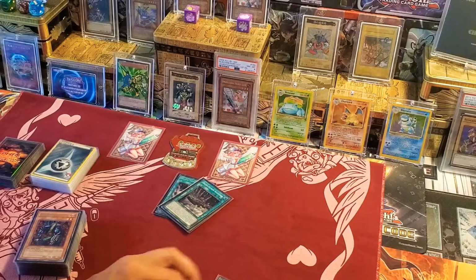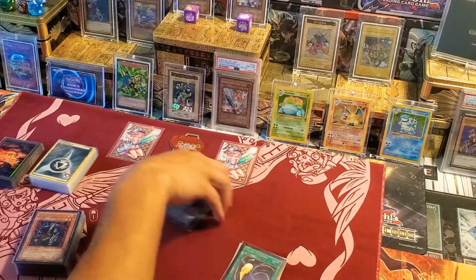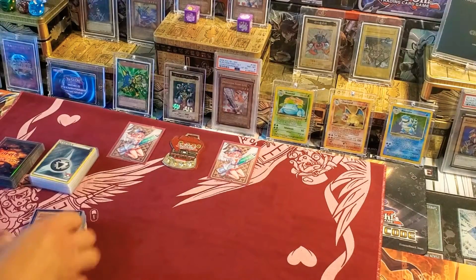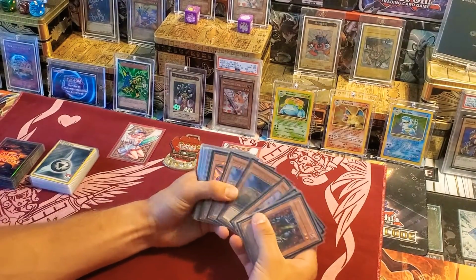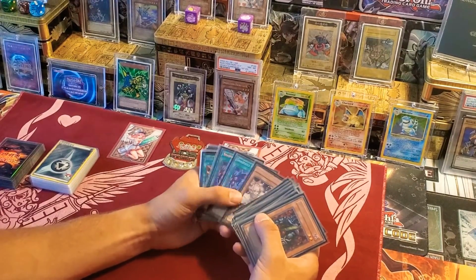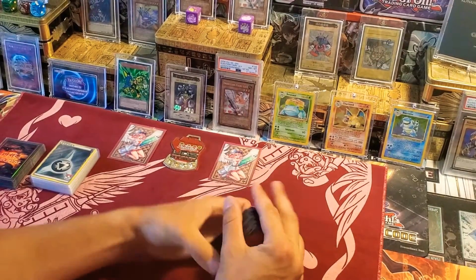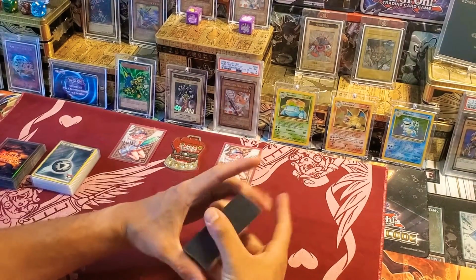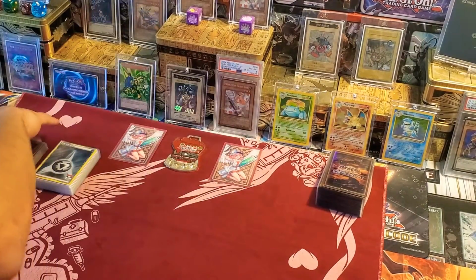But no, the deck isn't really rocket science. It's literally just break, win, go to game 2. But yeah, like I said, 40 card main deck. No traps. But yeah, it's pretty straightforward and works relatively well, as long as you don't just open up Shaddolls and Driver and other normal stuff.